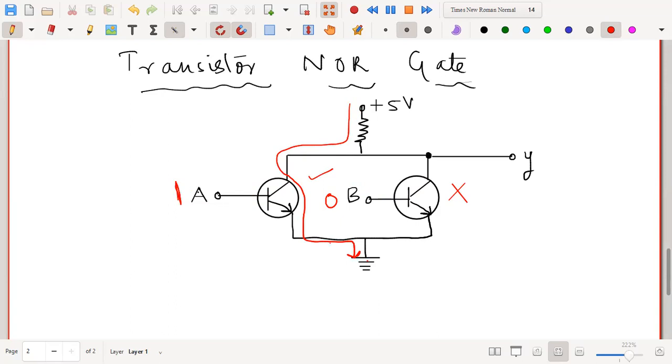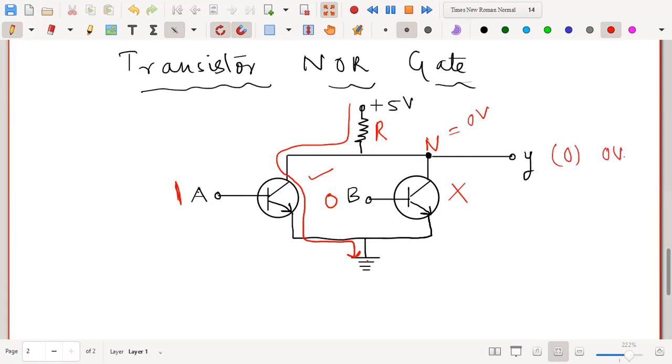Current starts from the plus terminal and ends towards the negative, so the circuit is completed. Now in this case, what happens? Since the current is flowing through this, let us say this is R, all the voltage would be dropped across R and nothing would appear across this point N, because the current is flowing through one path. So the point N will be driven to 0 potential. And since the point is driven to 0 potential, the output would be at logic 0.